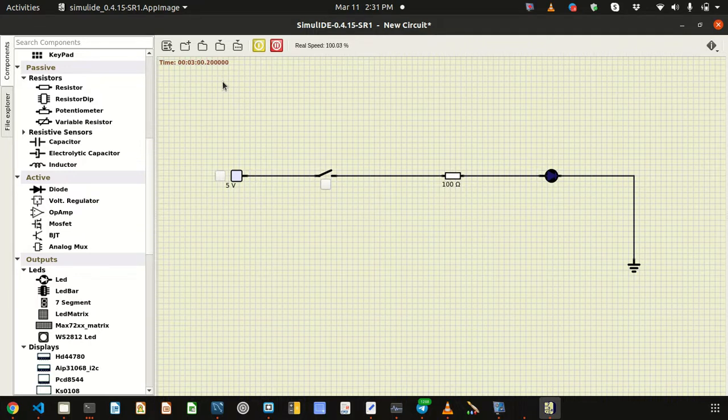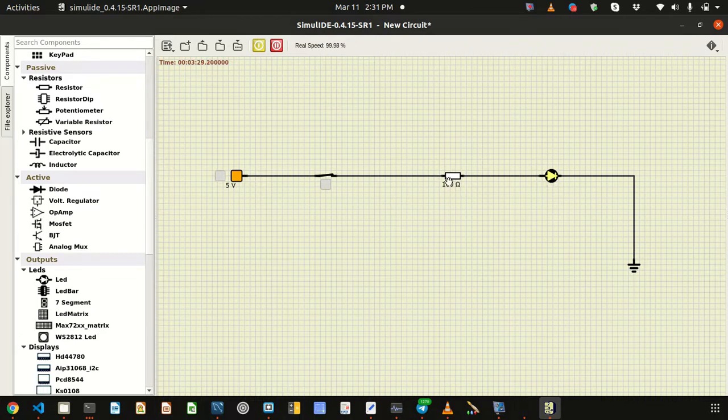To turn on the LED, the first thing is that you have to turn on the 5 volt source, because it is in the off state. You can see that there's a box over here. Just click it, and the 5 volt source is turned on, and then you close the switch, and you can see that your LED is turned on.